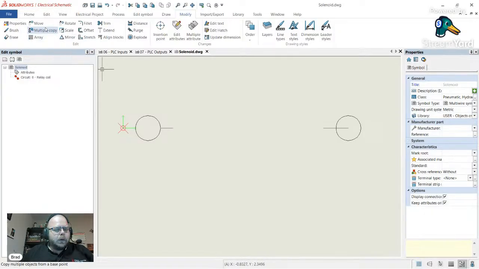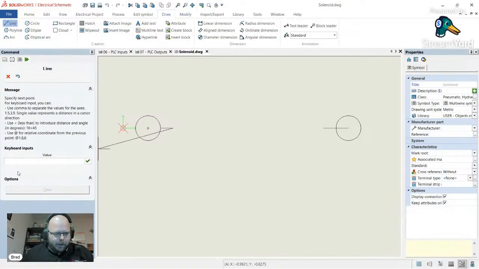So this was 10 long, the whole thing. So I'm going to try to do this with one line. Draw line from there. A solenoid goes basically up here, almost straight down, and then back up to this. So I'm going to try to guess. No, I'm not going to go straight down. So 5 would be the middle. We're going to go to 4.5 absolute, not relative. I want absolute. 4.5 comma, let's make it 5, so 2.5.